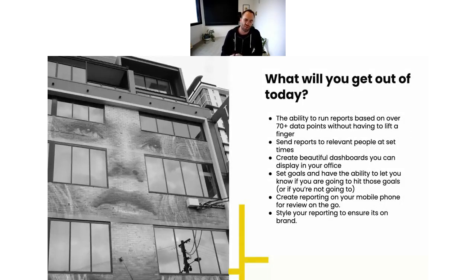So say, for example, you've got a finance department and you need to know how well the business is operating. We're able to send specific dashboards to them. Only they can see it. But if you've got a sales and marketing team too, we can definitely go ahead and send them to the relevant people. I like to think that these are beautiful reporting dashboards, as you will, so you can display them in your office.